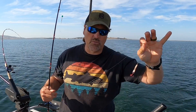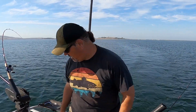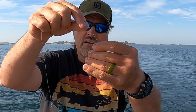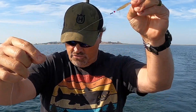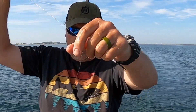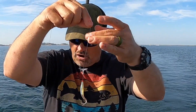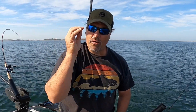I've got a bead trolling swivel like you've seen me use a bunch of times, 10 pound fluorocarbon leader down to my copper pinhead spoon that's working down deep. Then I'm running this rig right here - I've got that soft plastic trigger minnow right there, a couple of bobber stops up above it. I was running about a half inch off the nose of the bait. I've got an action disc on there, and this is what's giving it the action and the vibration. This is also 10 pound test fluorocarbon leader.